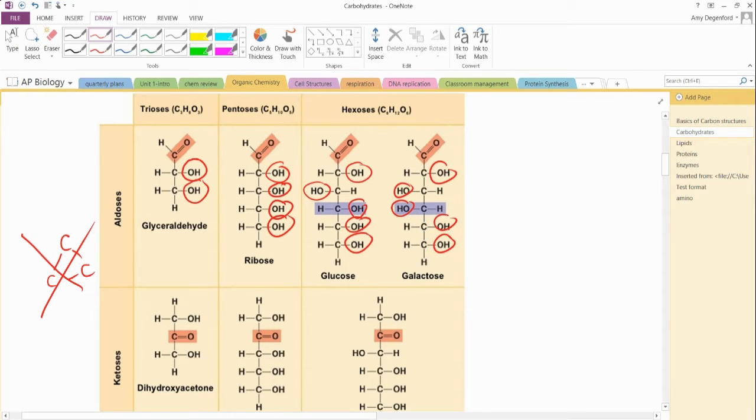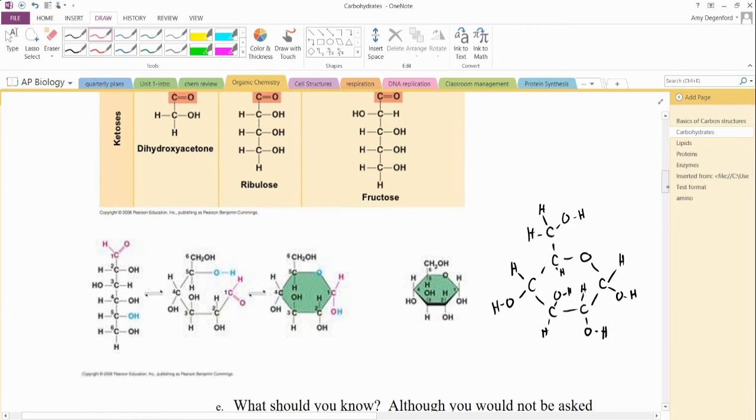Now, pentoses and hexoses can form rings, but trioses can't, because carbon can't exist in these triangular ring forms. That's just not going to happen. It stresses the bonds out way too much. But notice down here, these linear carbohydrates can bend around and then form bonds right here to then build the ring structures. Now, one quick word about the structures.